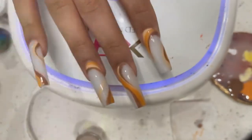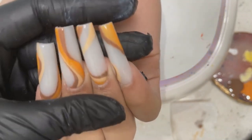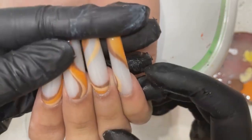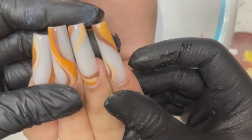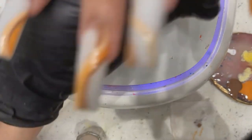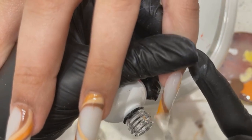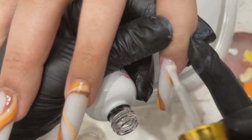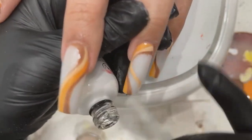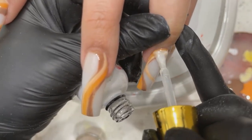There you guys go. Cute, huh? That's pretty cute. It's up. Dang, structure. Got a little charm legend in me. Just kidding.